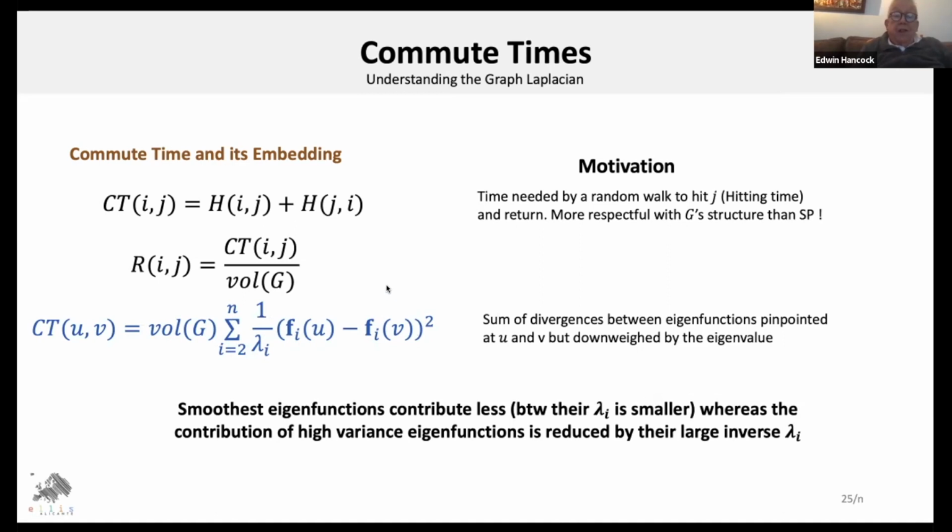So what you'll notice is that this is a measure of variability of the components of the eigenfunction, summed over all eigenfunctions, but ignoring the zero eigenvalue, the all ones eigenvector. It also has the form of a Euclidean distance between the eigenvectors weighted by the inverse of the Laplacian matrix. So effectively the pseudo inverse of the Laplacian matrix.